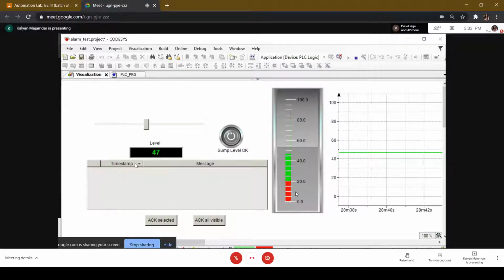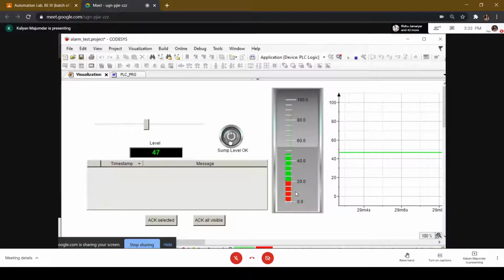Greater than 80 is a high alarm. Less than 20 is a low alarm. And I've also got this push button, which so-called indicates a sump level. So I've labeled the sump level okay. If this is 1, that means you have enough water in the lower tank. So sump level is okay. If this is 0, then you do not have enough water in the sump. So that again is an alarm condition.